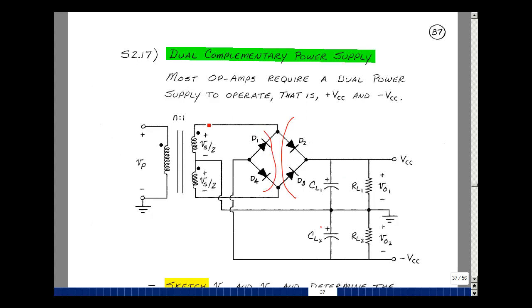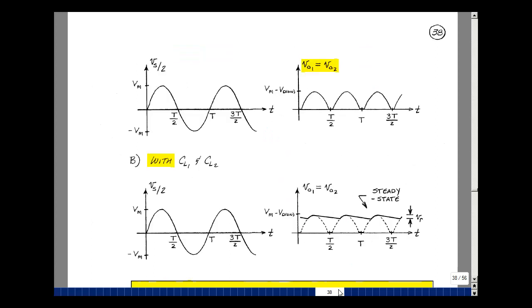And this too is feeding the upper and lower part of the secondary. And then the common node here goes to the capacitor and the resistor. Now because we flipped the diodes, we flipped the polarity of the output. Formulas we derived for supplemental problem 216 will apply to this problem for this section and for this section. Go back to page 38.